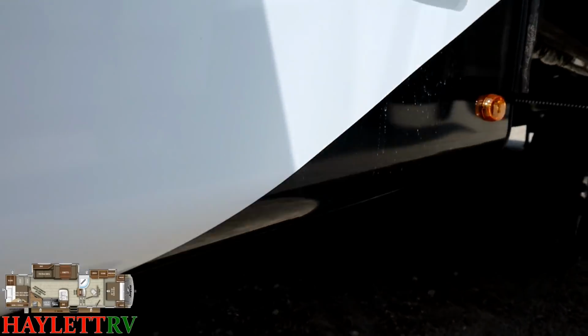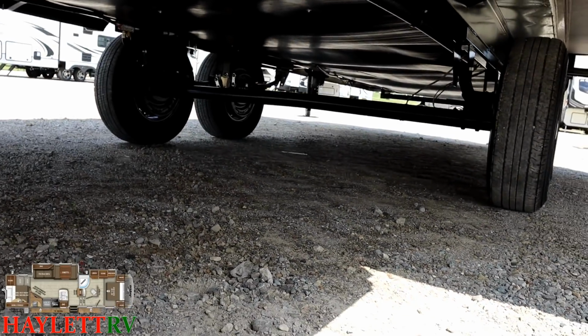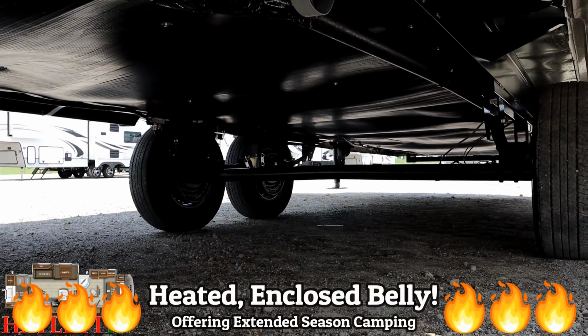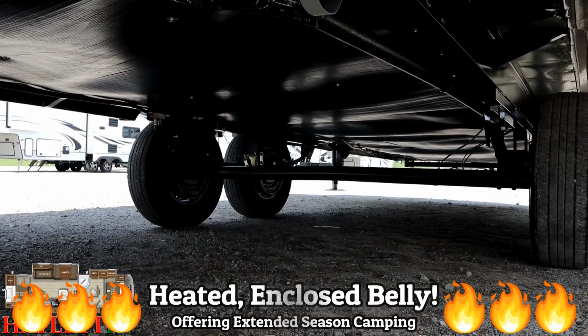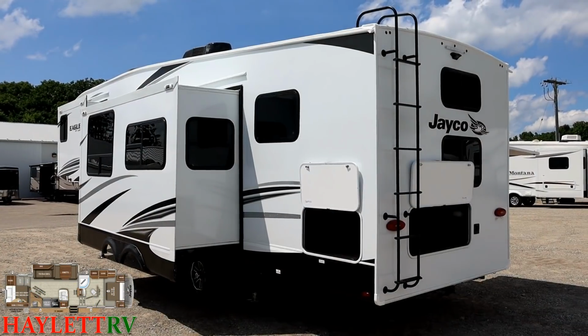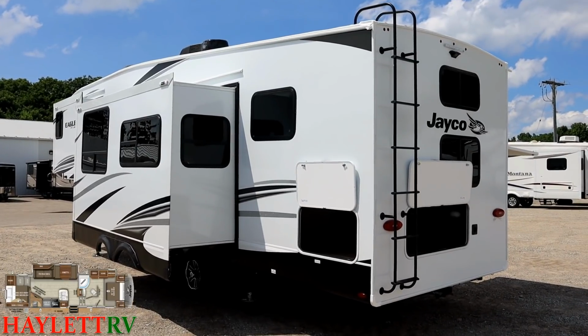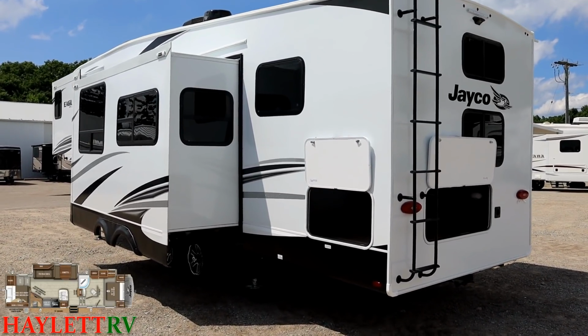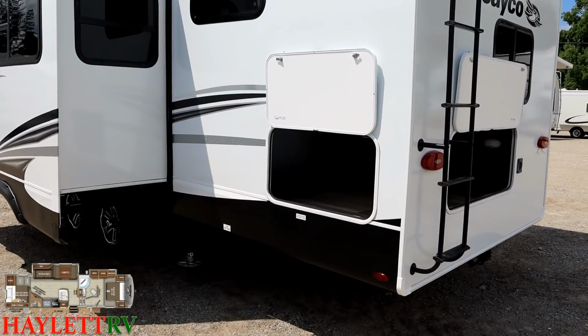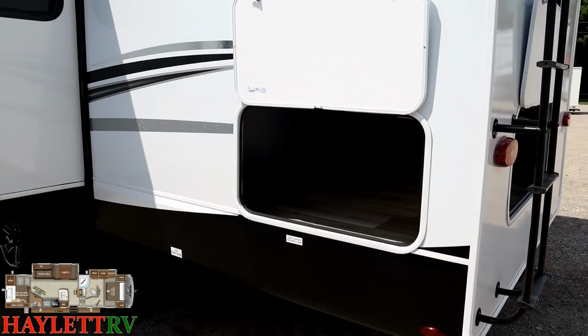And hey, why not just take a knee real quick? You can just see the enclosed underbelly, insulated, heated, and that's the thing. It's not just a radiant barrier in the belly. They have that, but they are actually insulated as well. Behind that slide, behind those breeze through slide windows, notice how they're using max airflow windows on Eagles. You're not going to lose any airflow. Frameless look good, but you're going to lose a lot of airflow. You won't have that problem here.